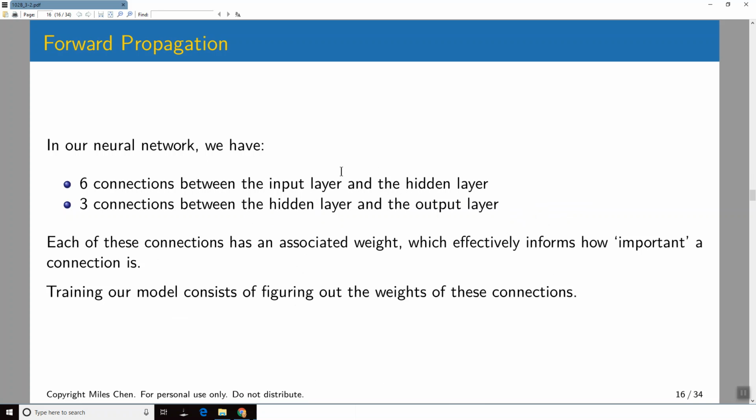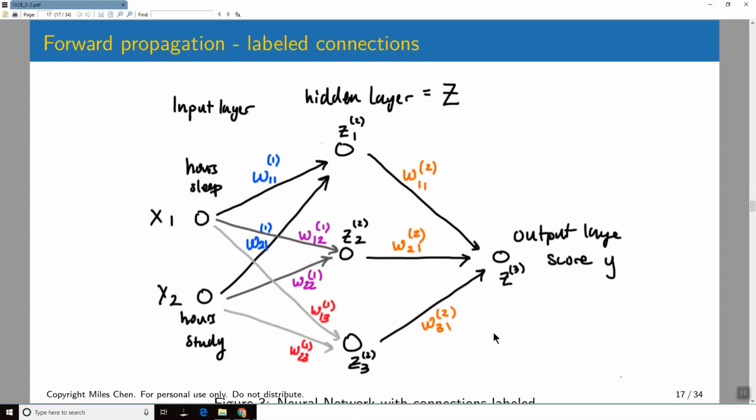Each of these connections will have a different weight, and the idea of training our model is figuring out the weights of these connections. Okay, so I'm going to label all of these different weights. I tried my best to make it clear.